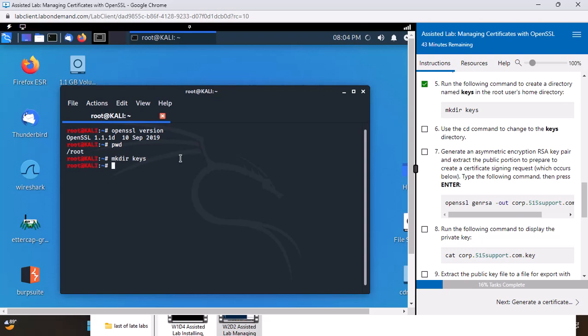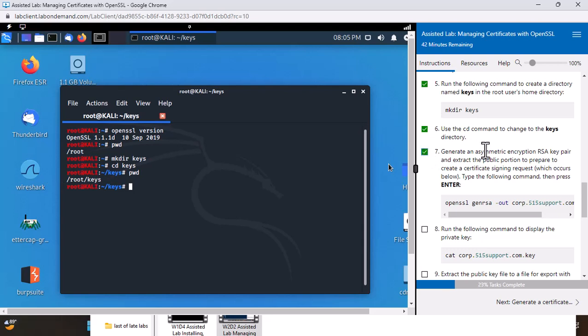And we'll use the change directory command, cd, to change to the keys directory. So just cd keys. Make sure that this is lowercase. This is case sensitive. If you made a directory with lowercase keys and one with uppercase Keys, they'll be two completely different things. So now we're changing directory to keys. There we go. Now we're in the keys directory. And if we did present working directory, you can see we are in the keys directory.